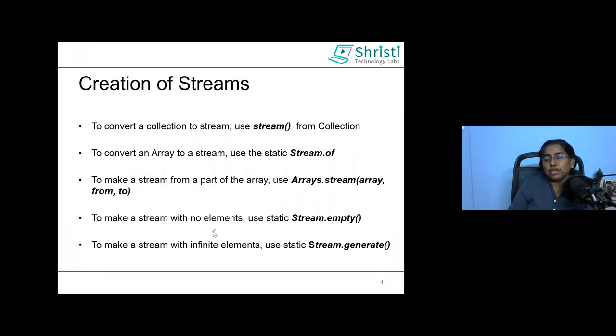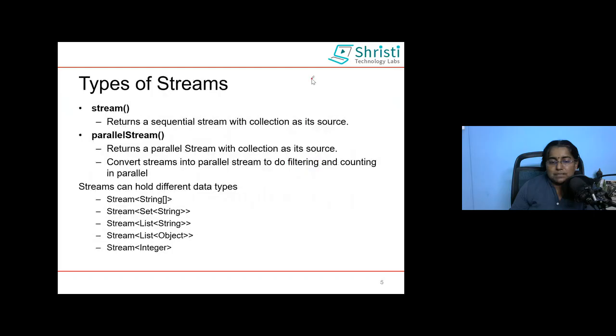Okay. Now, how do you create a stream? Whenever you want to create a stream, there are many methods available based on what you are working with. If you are working with a collection, a list, you can use list.stream. That is a method. If I want to convert an array into a stream, the method is Stream.of. Internally, Stream.of uses the method Arrays.stream. Now, let us not go into the theory part too much. While doing, I will explain. But before that, you should know what intermediate operations are, and what the pipeline of operations is. So let us see that.